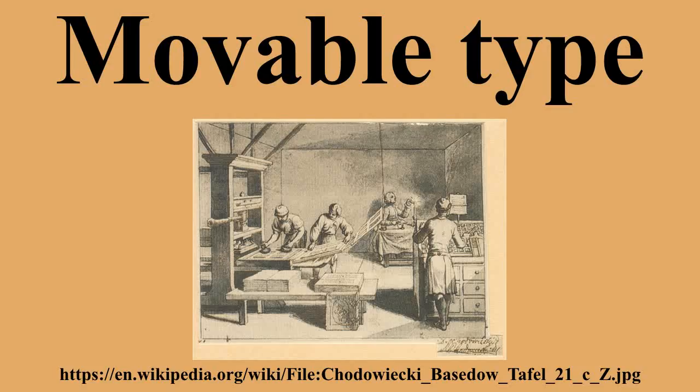Rather than manually carving an individual block to print a single page, movable type printing allowed for the quick assembly of a page of text. Furthermore, these new, more compact type fonts could be reused and stored. The set of wafer-like metal stamp types could be assembled to form pages, inked, and page impressions taken from rubbings on cloth or paper.